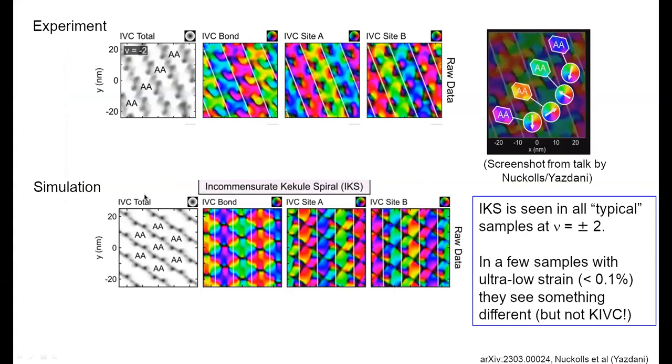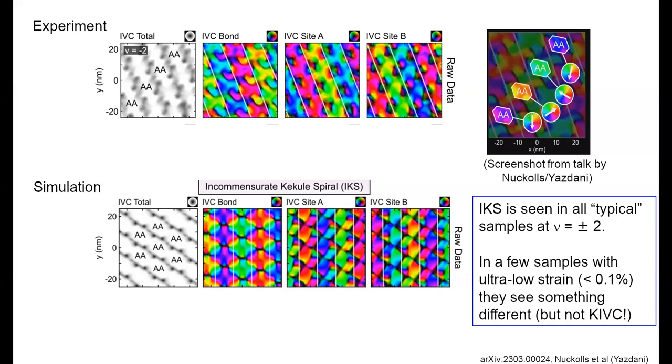So they plot the 3 independent phases and amplitudes in this sort of color plot here as a function of position in the sample, and you see that, okay, so this is the Moiré unit cell going from AA to AA to AA to AA, and the phase of this distortion is changing from one color to another color to another color, and then back to roughly the same color. So this particular wave vector is roughly 1/3 of the Brillouin zone. So you get back up roughly exactly where you started after 3. And then the 3rd time it's not exactly lined up with where it was before, but it's pretty close.